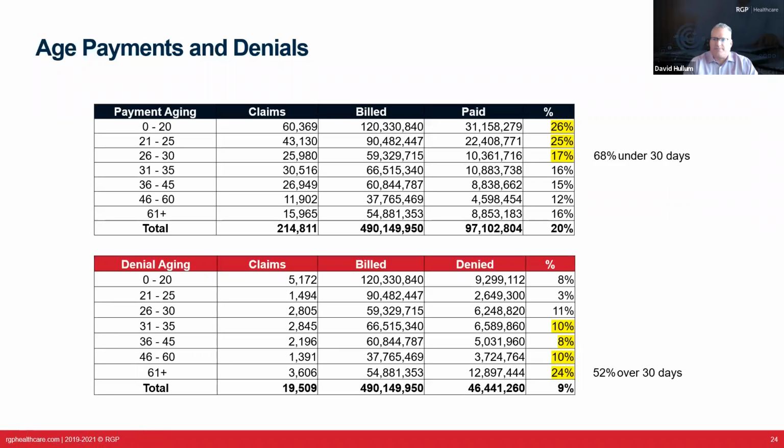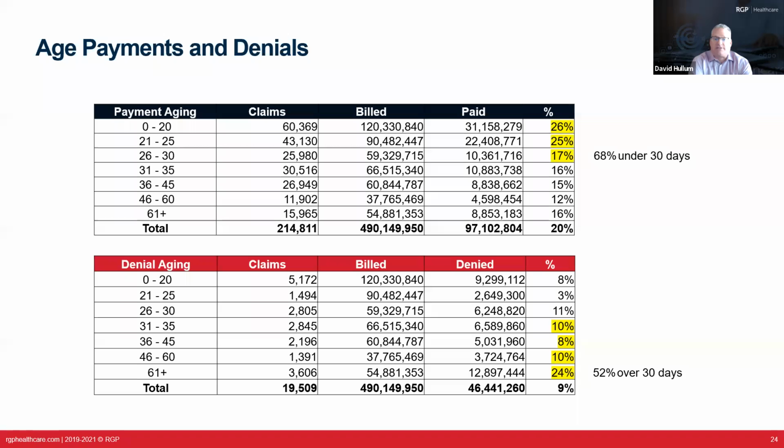So this is the concept that I was talking about that a lot of my clients, when I go in, have not embraced and haven't thought of, okay? So we're talking about aging your payments and aging your denials. Everybody understands aging charges or aging claims because it's the date that was billed until today when we're looking at it. What I want you to consider is look at the amount of payment. When did you get the payment, okay? And then age that payment itself. Don't look at the receivable, age the payment.